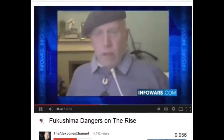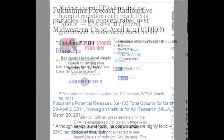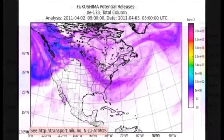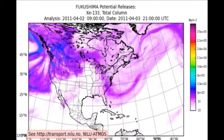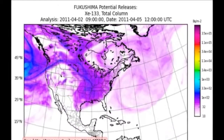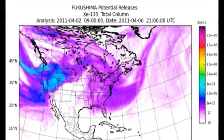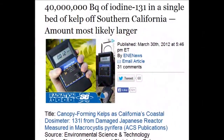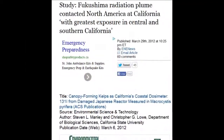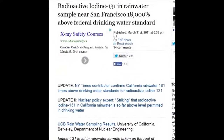City officials say the schools have their lunches made at separate facilities, and they're trying to find out whether those facilities use the same ingredients. It's very hard to imagine how there could be a five-fold increase in natural background radiation from the sort of material that's coming from Fukushima — it's just too far away. The amount of radioactivity, if you do the calculations, that's gone into the sea, by the time it's diluted and come across to America, would not be able to, on the basis of theory anyway, cause the kinds of increases in radioactivity that are being reported.